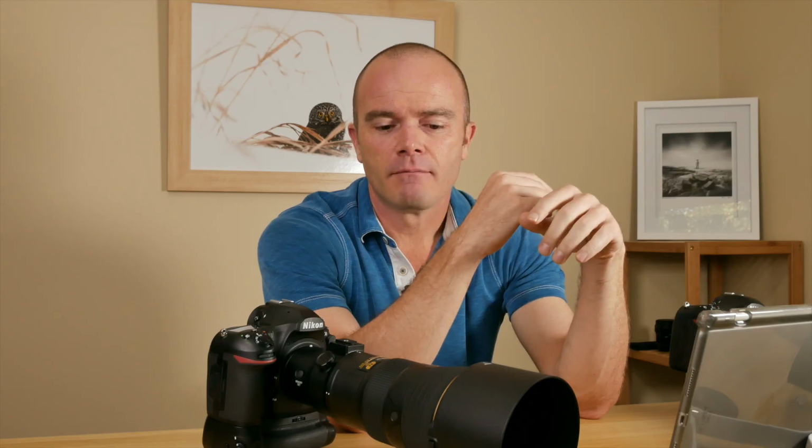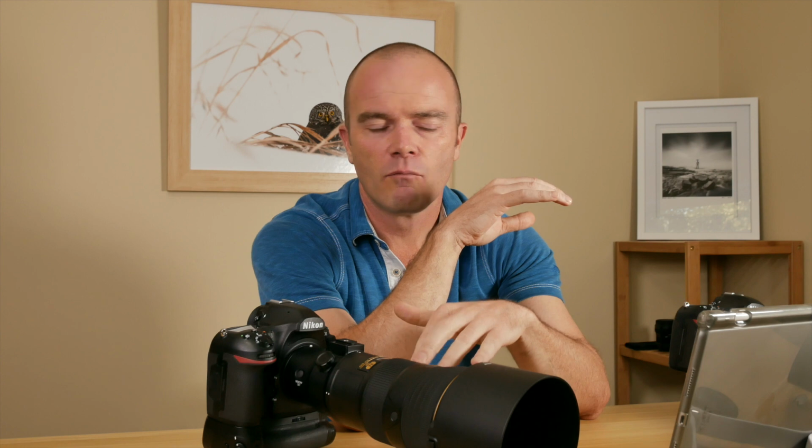I think the 500 is better for sure than the 200 to 500 at 500 millimeters. This one is certainly acceptable for my needs, and my needs are, I think, pretty demanding, to be honest. I'm regularly printing photos that are 60 inches wide or something, so I'm not just posting stuff online and on Instagram where you can get away with terrible image quality and it still looks good, very small. I'm printing big, where any little error or any little anomaly is going to be magnified and it's going to show up. So this was certainly acceptable.